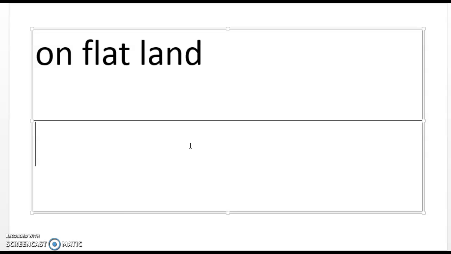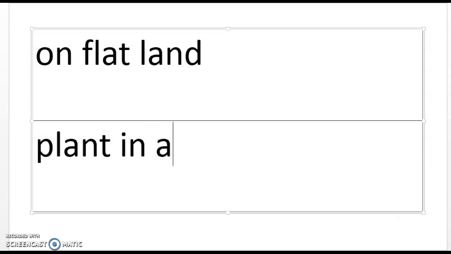Sounds in plant. And so we have plant, finger space. Sounds in in, finger space. A, that's a sight word. Finger space, sounds in pot. Pot. Let's check our work. Plant in a pot.